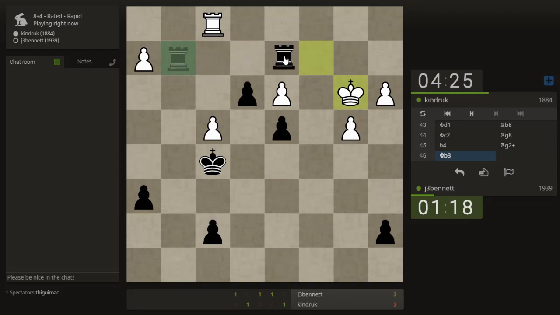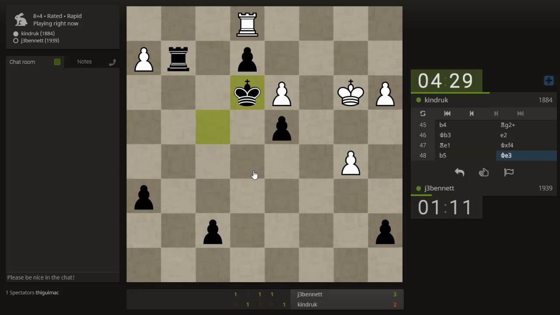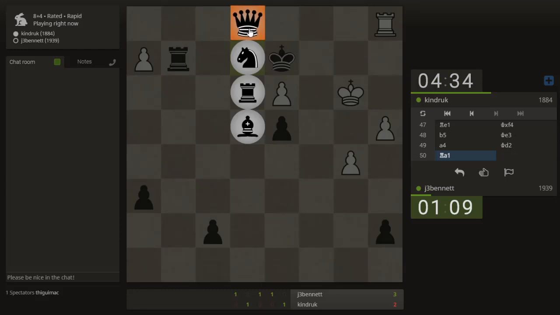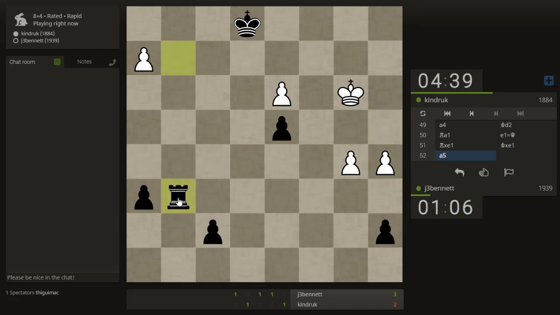So now I can... that's annoying. He's going to come to this square, attacking my pawn. I can push this pawn. That's what I should do. Then bring my king in. Okay, it looks like he's going to let me have a rook here. And yeah, he's going to take there, and then he's going to try and get counterplay here, which makes a lot of sense. Just drop the rook back.